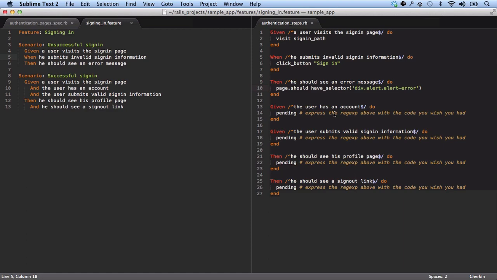The user has an account. Well, we're going to implement this by actually creating the user. Now there's almost certainly a way to use factory girl here, but just for simplicity, I'm going to use ActiveRecord to create a user in the database.